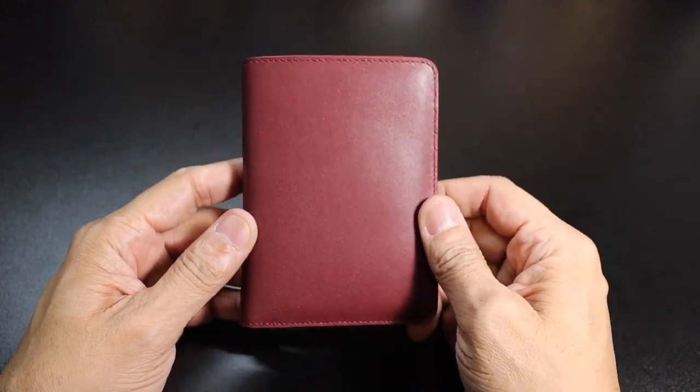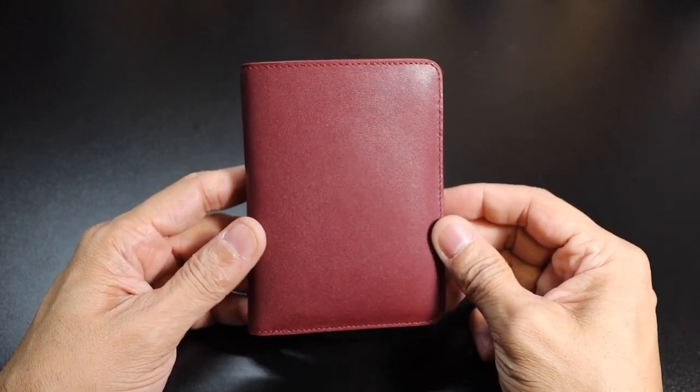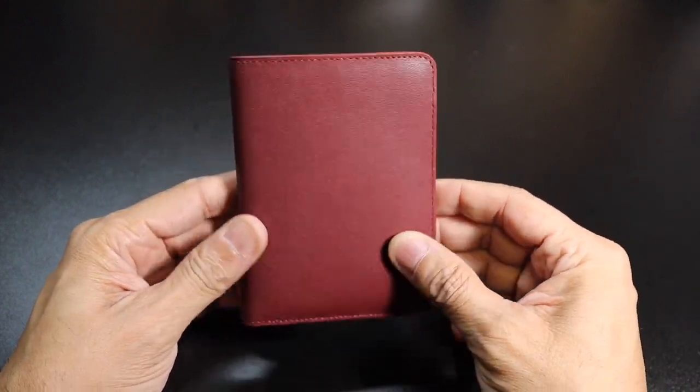I think they're doing a really good job, especially in adding the majority of features that most people are looking for in an everyday carry wallet.